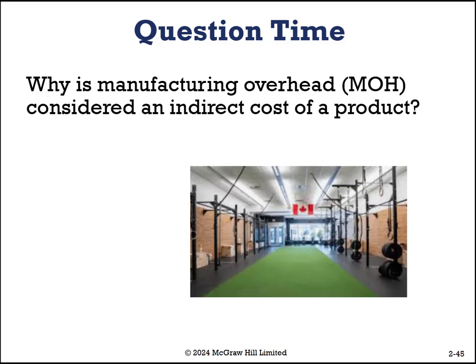Now you might say, well, what about the plyo box? That's a direct material. Or what about that rig? That's a direct material. But is it? I would argue that the plyo box and the rig and the turf and all the weights and everything in here that is not consumed in that one class, that's not easily tied to consuming in one class, is going to be put into the other bucket because it's not a direct material. We didn't just consume the plyo box. It's good for the next class and the next class and the next class.